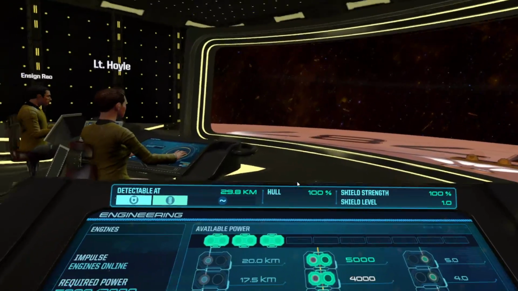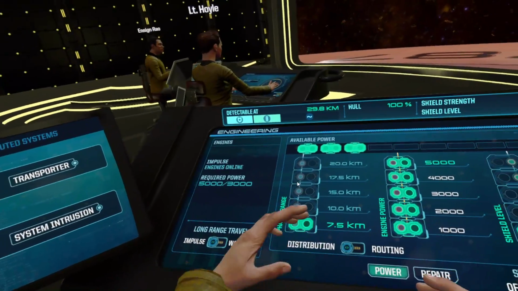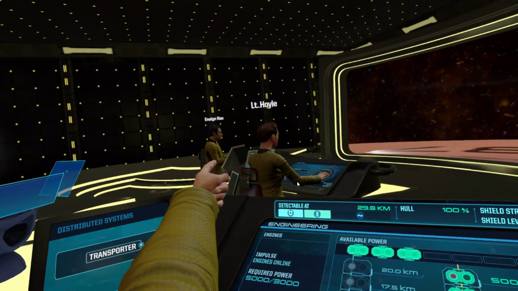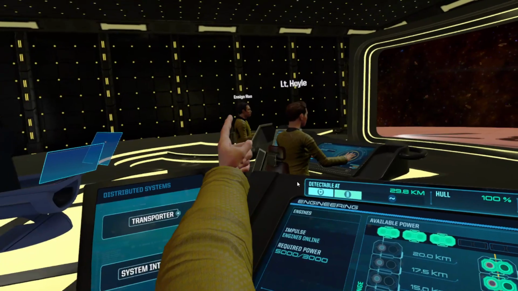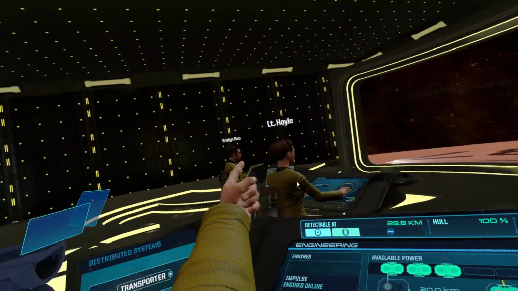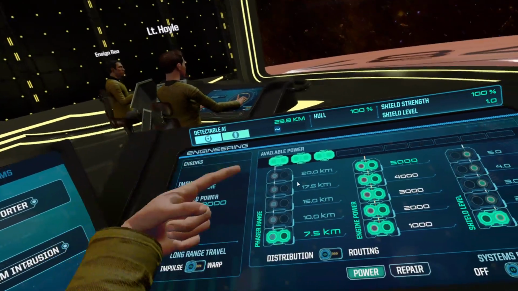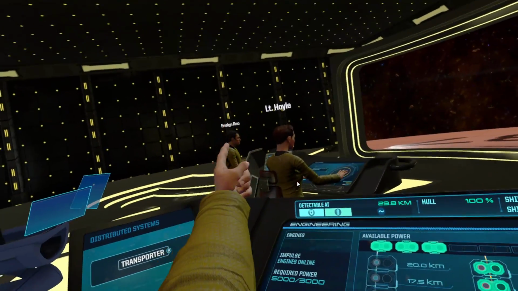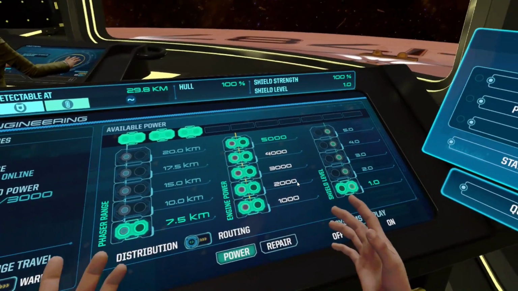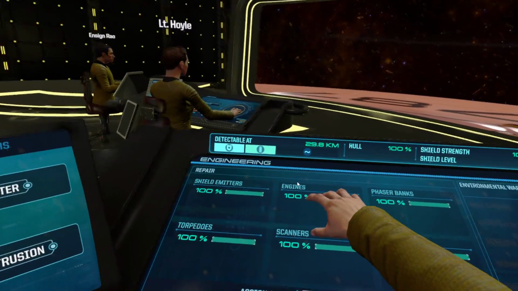So my job as an engineer is to make sure that my engines are all powered up and good to go for my helm person over here, the navigator, so he can use the warp speed and go ahead and get us to our destination, give us half speed, full speed. My job is to make sure that he has enough power on the engines so he can get us to where we need to go. And if there's any problems here, I can repair it, click repair. If it needs to be repaired, I can adjust it and repair it.